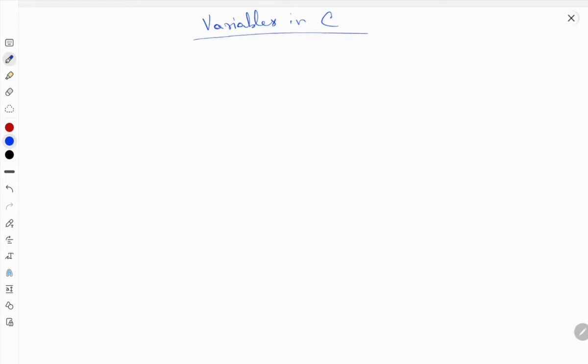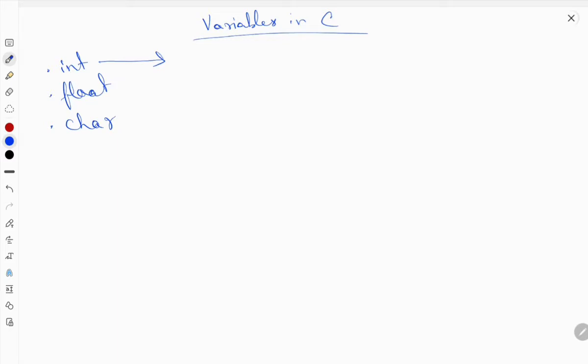Variables in C. So in C there are different kinds of variables, right? The three main variables are integer, float, and char. What do you mean by int or integer?